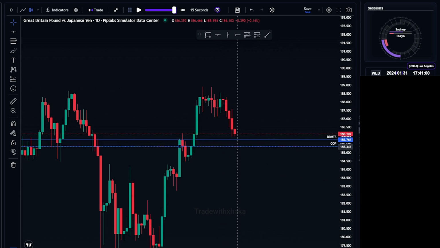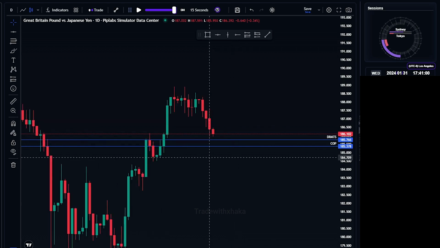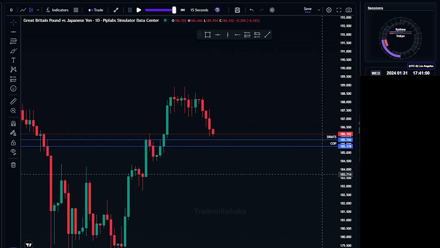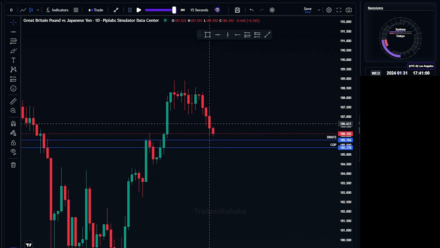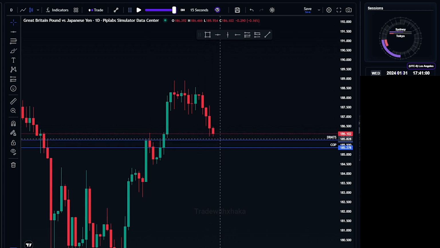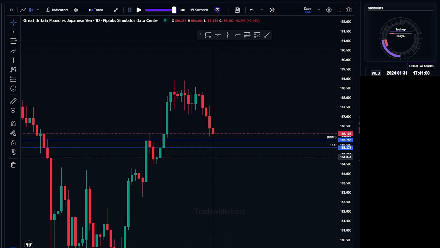So now our bias is what? Our bias is likely to be bearish because the previous day is bearish. See the first candle? The first candle is bearish. Second candle is bearish. So definitely we are expecting the price to be bearish as well and drop into this resistance, which may turn to support in future, and this fair value gap here. These are the zones we are looking for price to react on. But currently on this day we are going short because the bias is bearish.